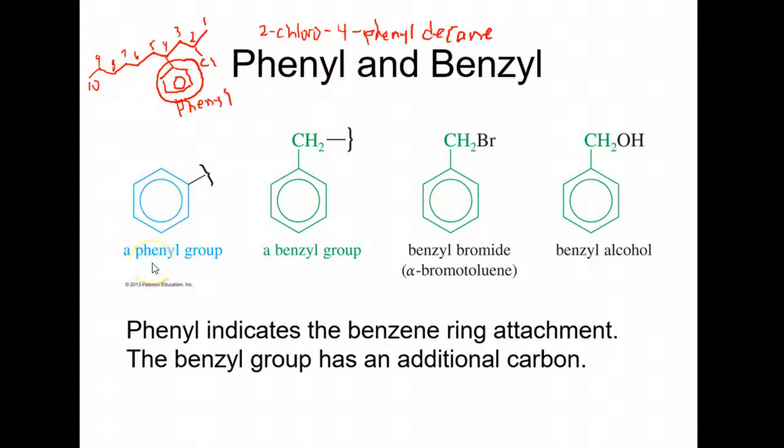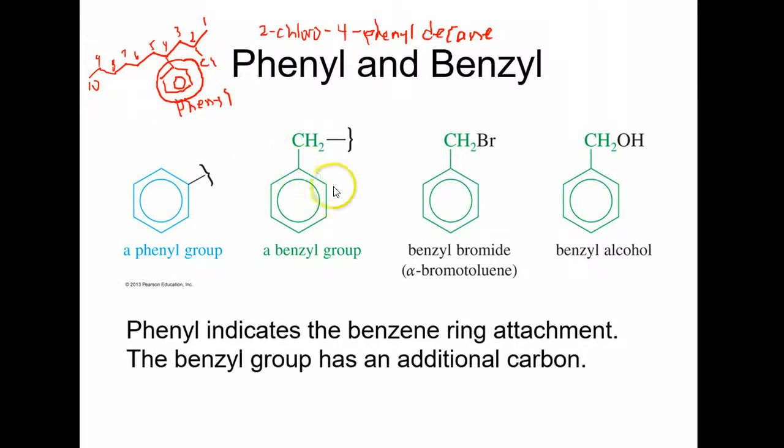Notice in the last examples, your aromatic ring was your parent. But in this case, your phenyl ring is a substituent. How do you know if it's a substituent? Well, if the group hanging off of your aromatic ring is too complicated to name as an easy group, then it's a substituent. It's a lot easier to name this thing as a decane and just name these things hanging off of it than it would be to name this somehow as a substituent, right? Do you think it's easier to name this as a substituent, or do you think it's easier to name that as a substituent? Obviously, it's easier to name that as a substituent.